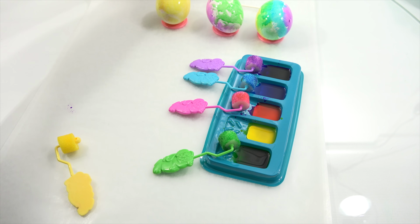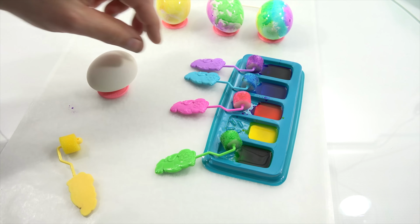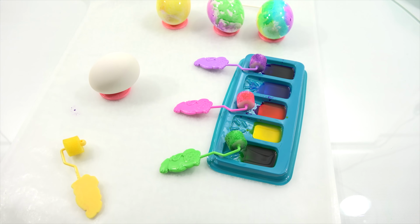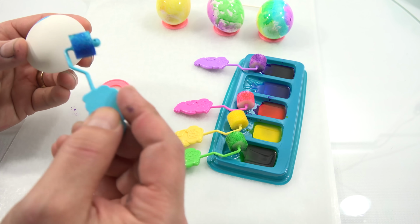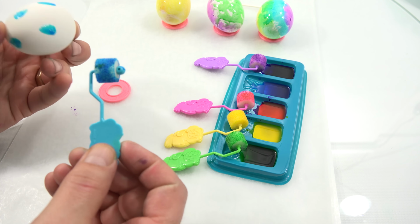Okay, that one is drying now. Let's see if it dries in time. And then what can I do? Well, here, let's just take a color here that hasn't got a lot of use. And you go back there, yellow. Wash my hands. Got some of that stickiness off. I'm just gonna do this. Try not to touch.